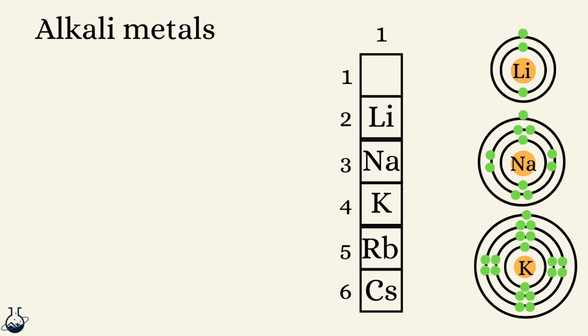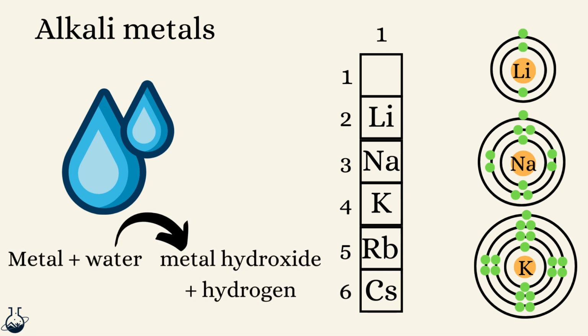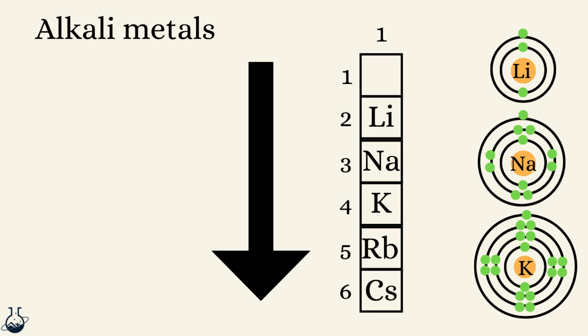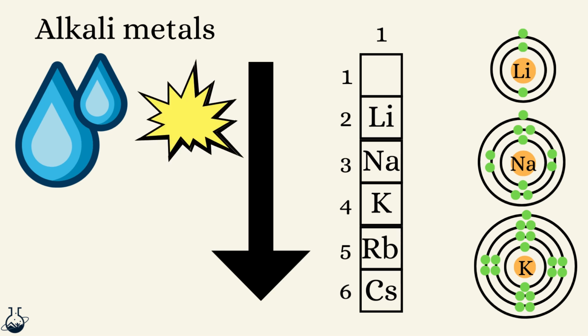The alkali metals of group 1 are reactive elements. They react well with water. When they react with water, they form a metal hydroxide and hydrogen gas is released. This can be seen as fizzing, and the water turning a blue-purple colour when universal indicator is added, indicating an alkali solution has formed. As you go down the group, when adding these metals to water, their reactions appear to get more reactive. So how is this happening?